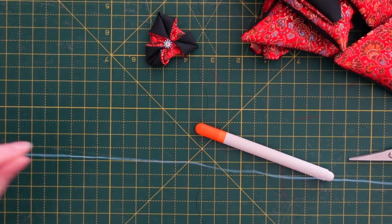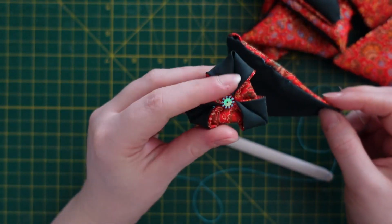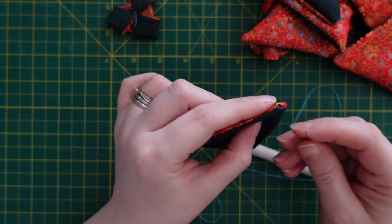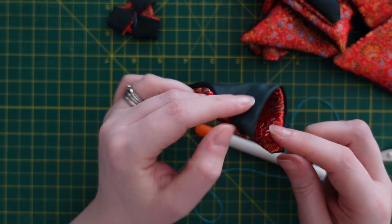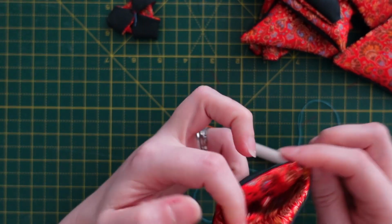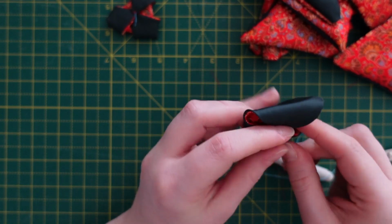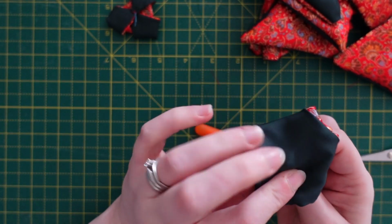Once you have all 9 triangles, now we're going to start folding it. You're going to take all 3 corners and fold. So in this case I've folded the green over onto the red, and I've taken my needle through all 3 corners through the fabric so it comes out on the side of the green fabric.